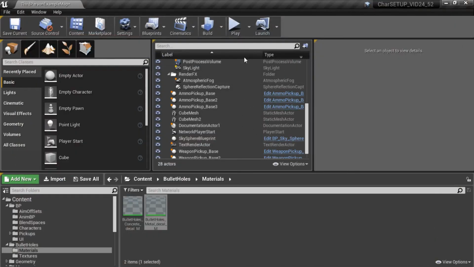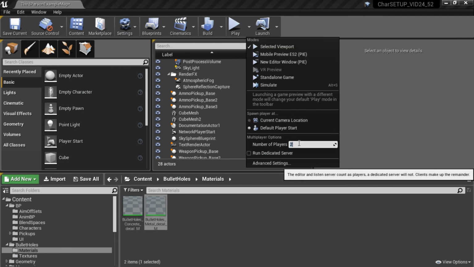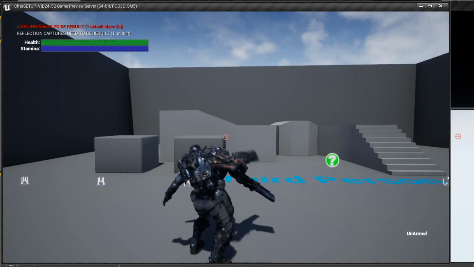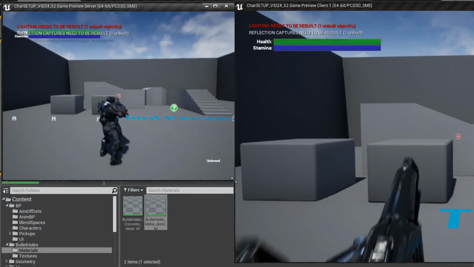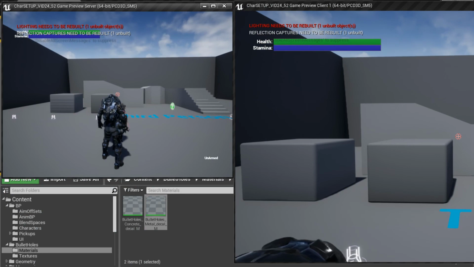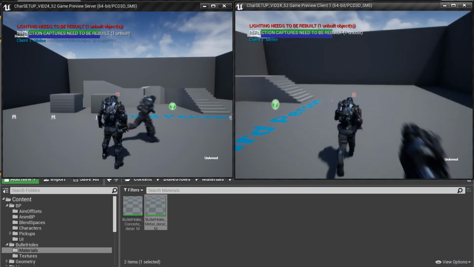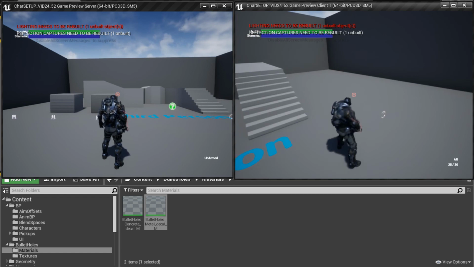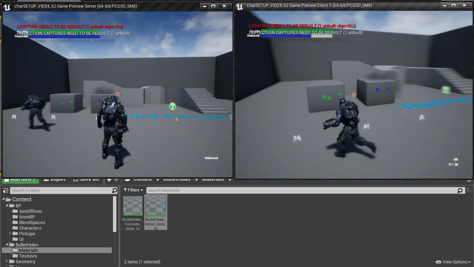Pretty nice. Let's check this out in multiplayer, because we need to change one small thing over here. So if I resize this stuff and select my client and pick up my AR rifle. You can see everything looks to be working.